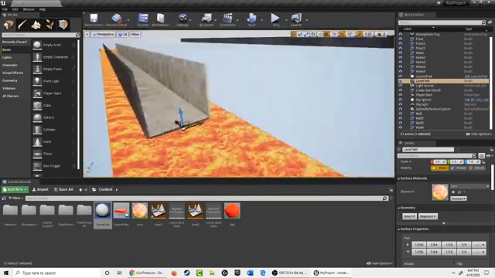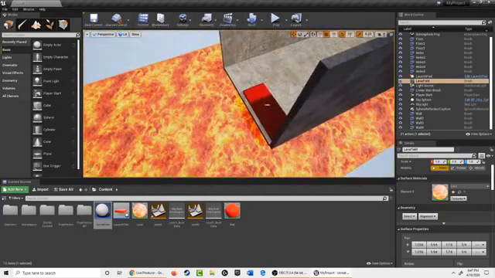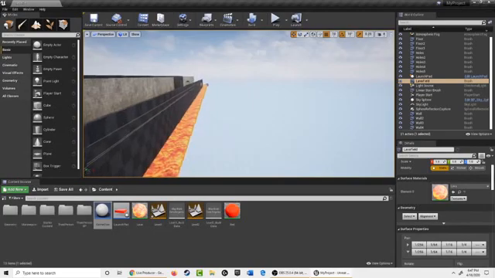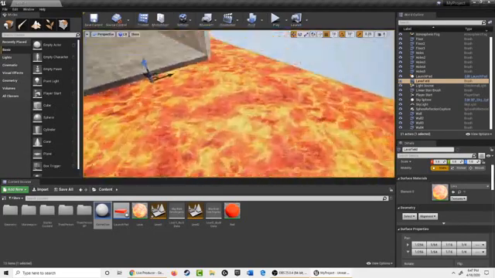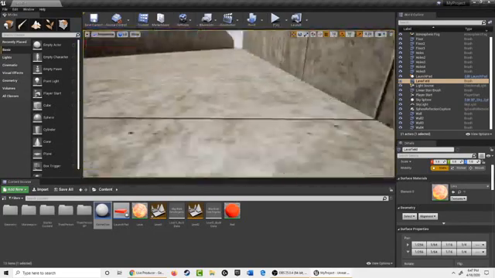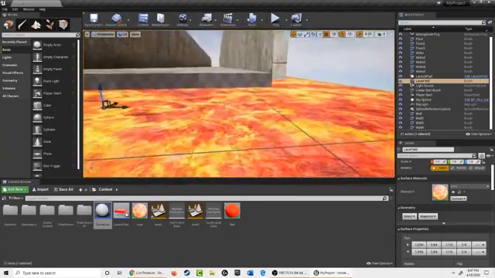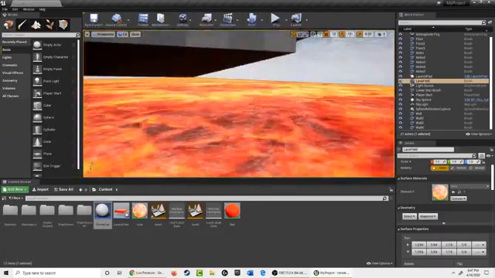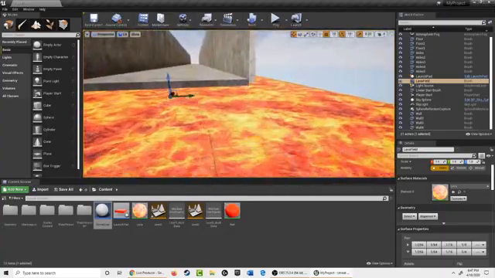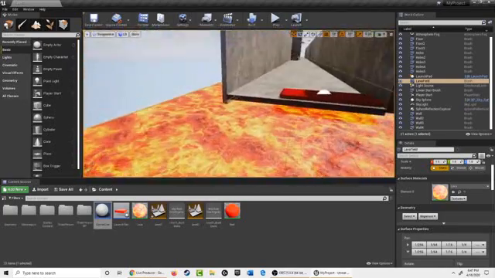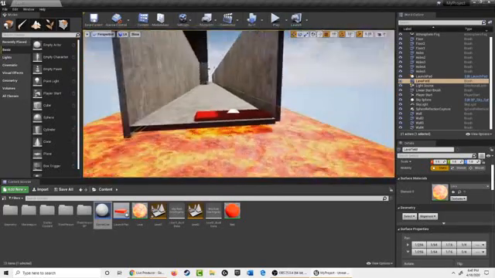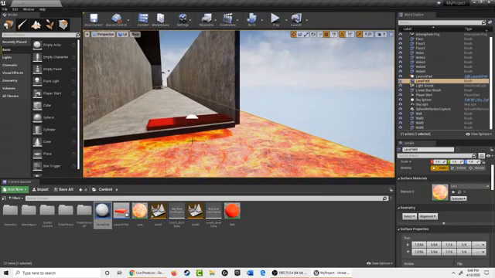Now that I'm back out on the world, I can place my game over on top of the lava. Now, one advantage here is that I did make sure that the lava was not quite touching the floor. There actually is a layer here that I could stick it in. That's below my floor, so I don't actually have the game coming to an end before you go through. But if you go through the floor, then we can trigger the game over event.